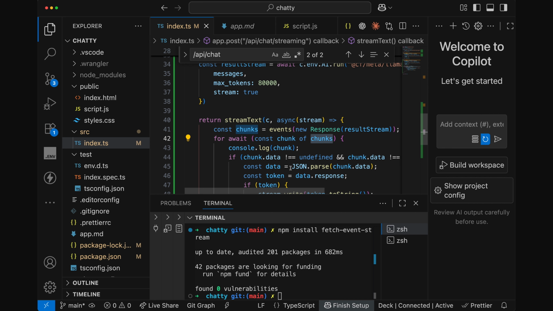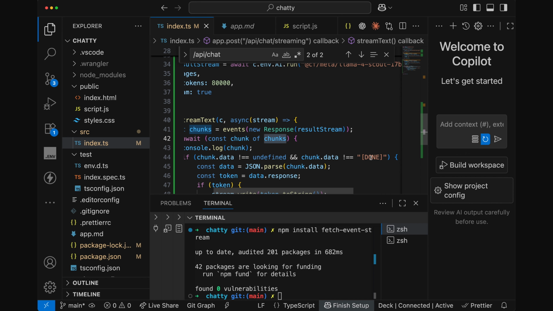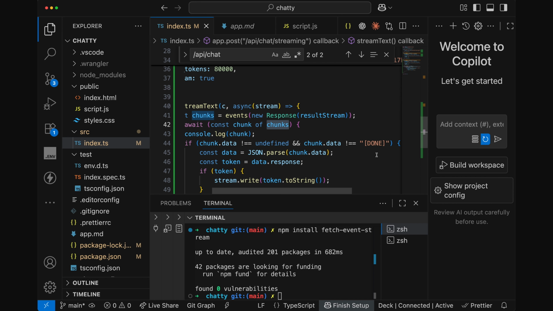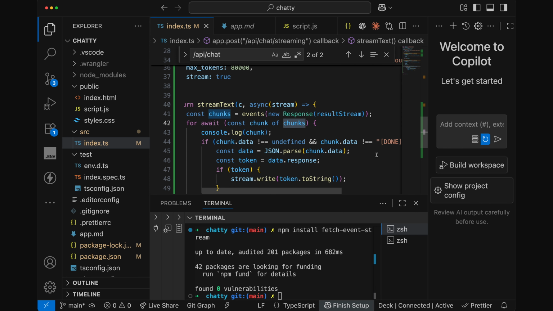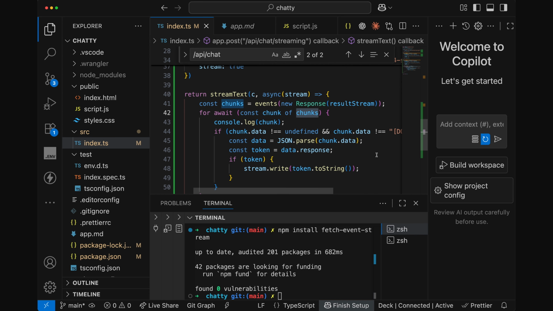Then I want to make sure that it has what we need and that it's not the last one, because if it's the last one, we don't want to write the word done out. That's the problem that usually happens. So now what we have very nicely on the other end. Now you could do this on the client side, but I like to do this on the server side because I think it's easier to debug when there's a problem, and this pattern's pretty common.